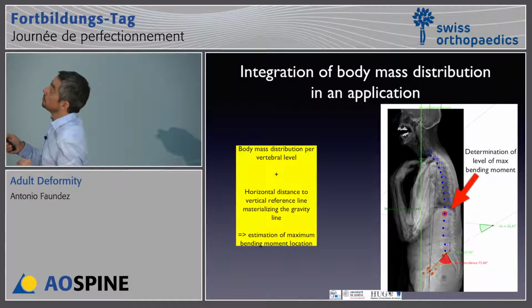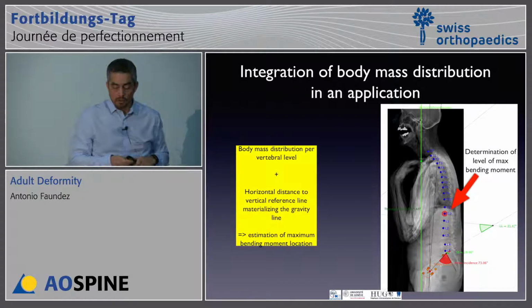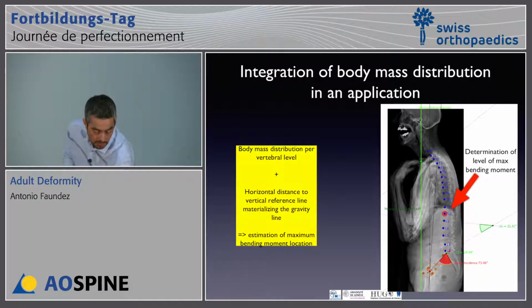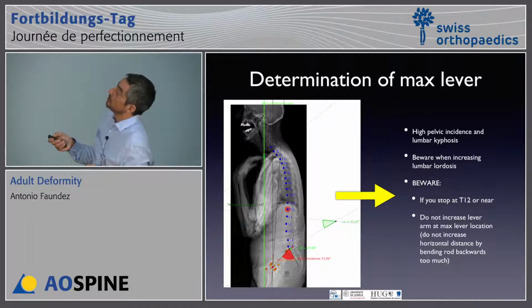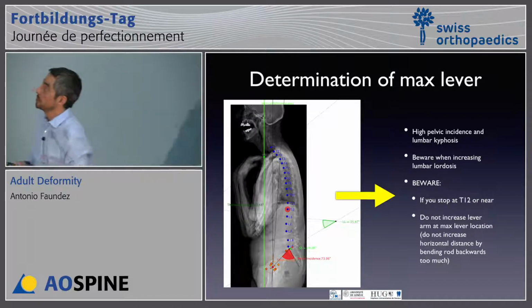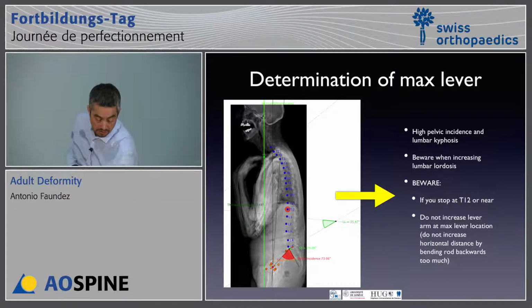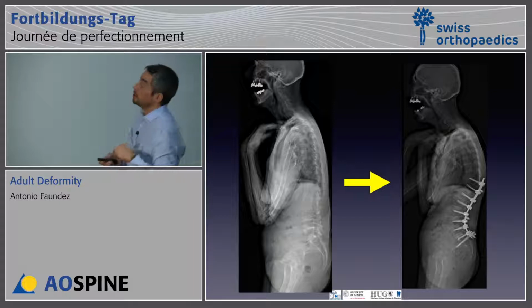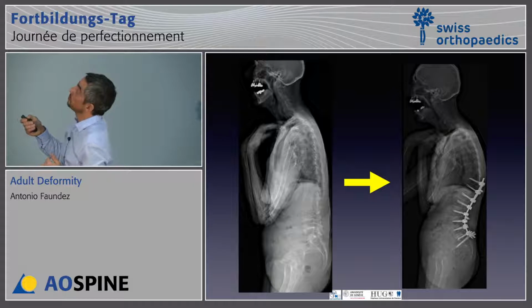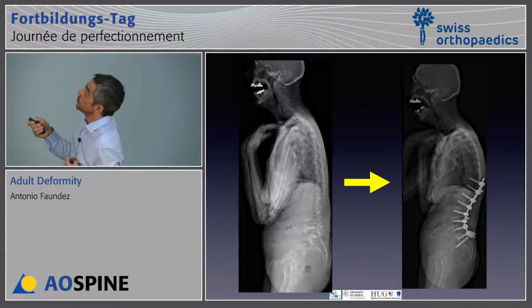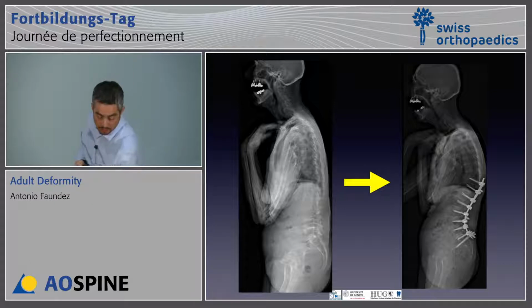And we found that, for example, in this case, the T12 vertebra was the site of the maximum lever arm bending moment. So we used it in a few cases that we looked at retrospectively. For example, in this case here, we found retrospectively that the maximum lever arm was at T12, and after surgery, we found that we were wrong to stop at this level because we actually ended up with a junctional kyphosis, and there was also probably a lack of correction of the lumbar lordosis in the lower segments.